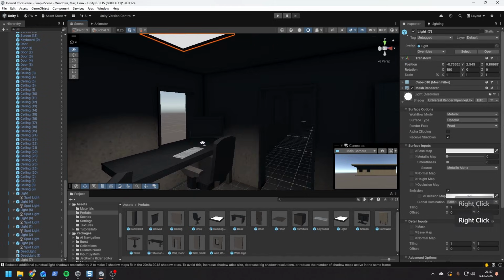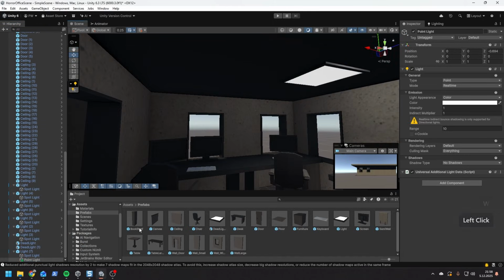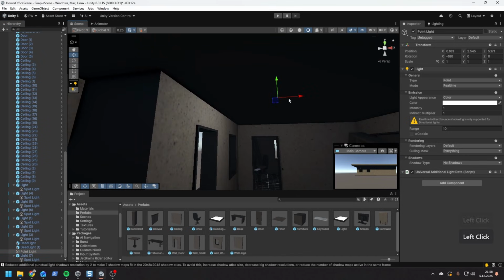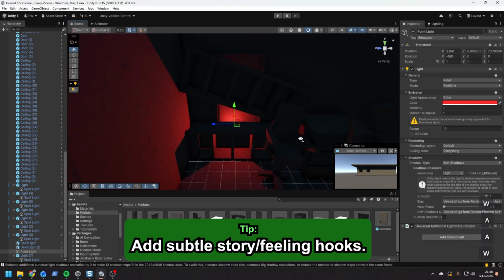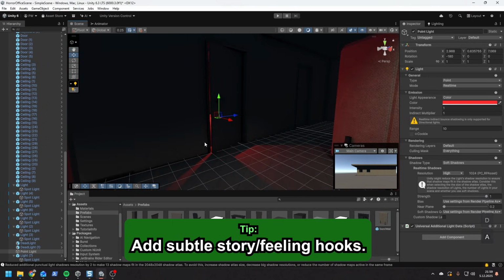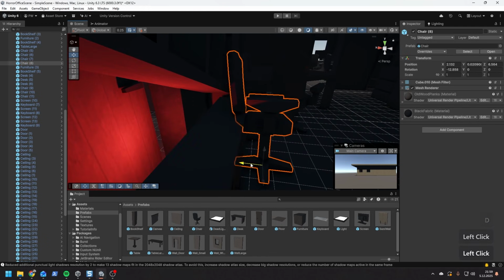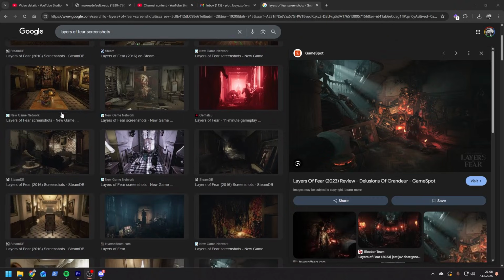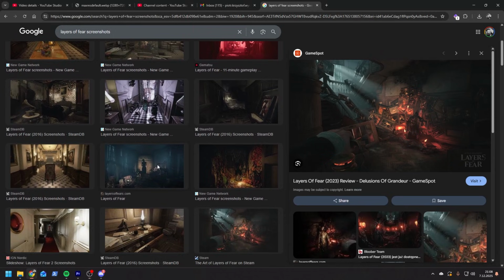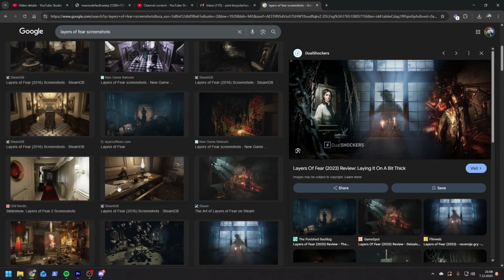The conference room, as said, is very close to the central place where strange things happen, so I'm adding there a little bit of red lights. This light will be also visible from outside, or rather from the corridor. This will add a lot of mystery and an unsettling feeling. Before you start adding lights, it's worth to look at the images from your favorite horrors, especially those that give the vibe that you want your game to give.